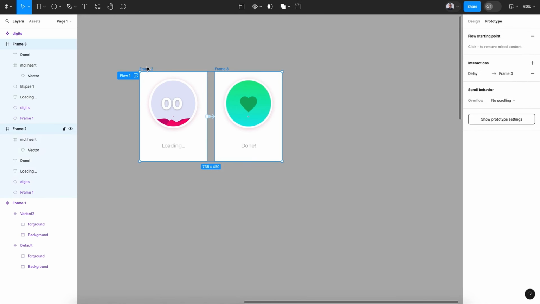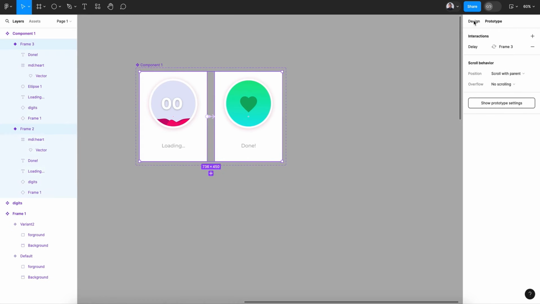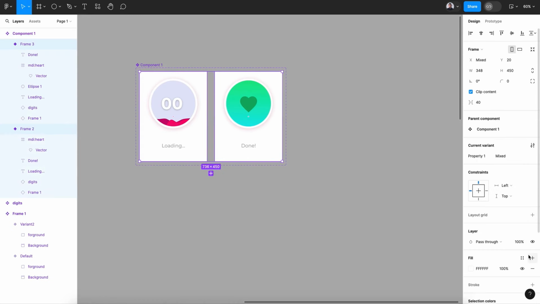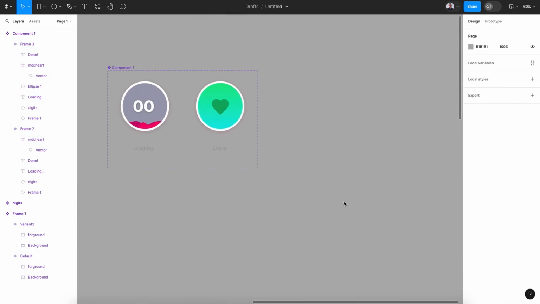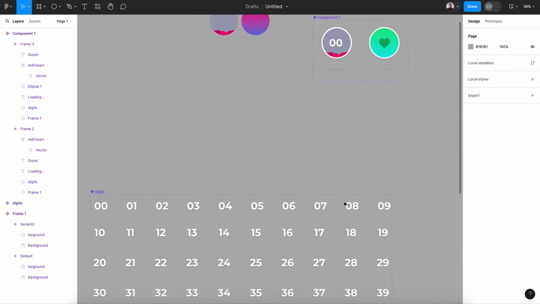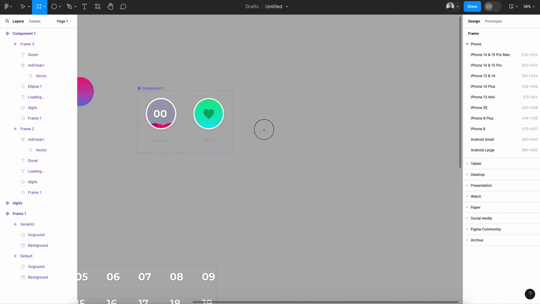All right, let me also change this to component set and remove the background. And here we go. We have a great liquid animation.